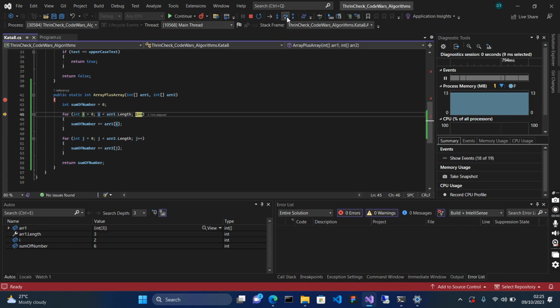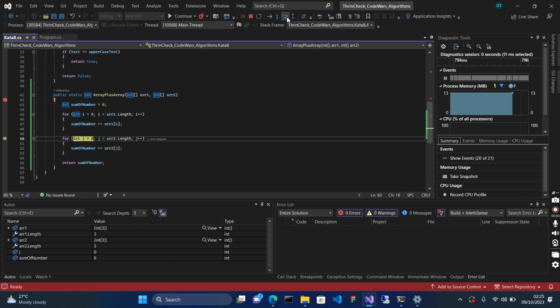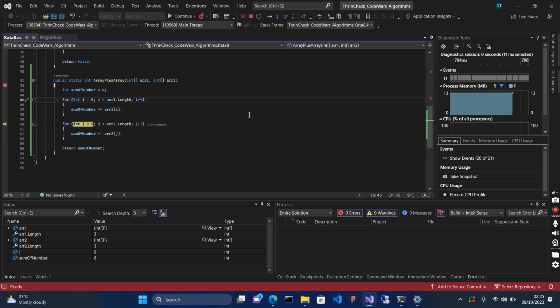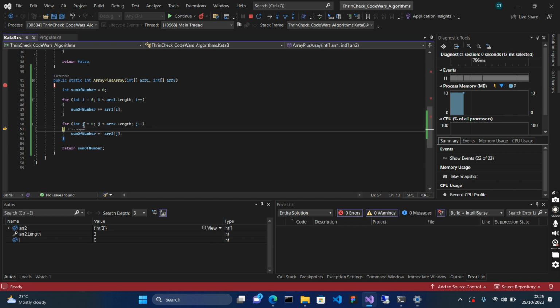Then it will step out of this for loop and enter the second for loop, for int j. Inside here we start again from index 0. At index 0 we have 4.